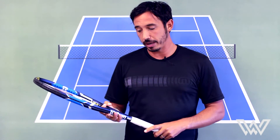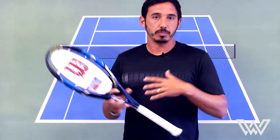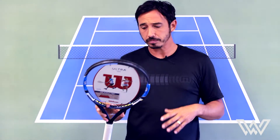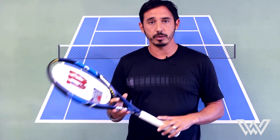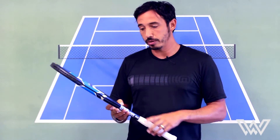Overall, I really like this frame. I think it's a really nice frame that a lot of different players can play with, from your beginner all the way up to your touring pros. I think the cosmetic on it is really good, and I think Wilson's done a great job with their latest racket designs — and this falls right in there with that.